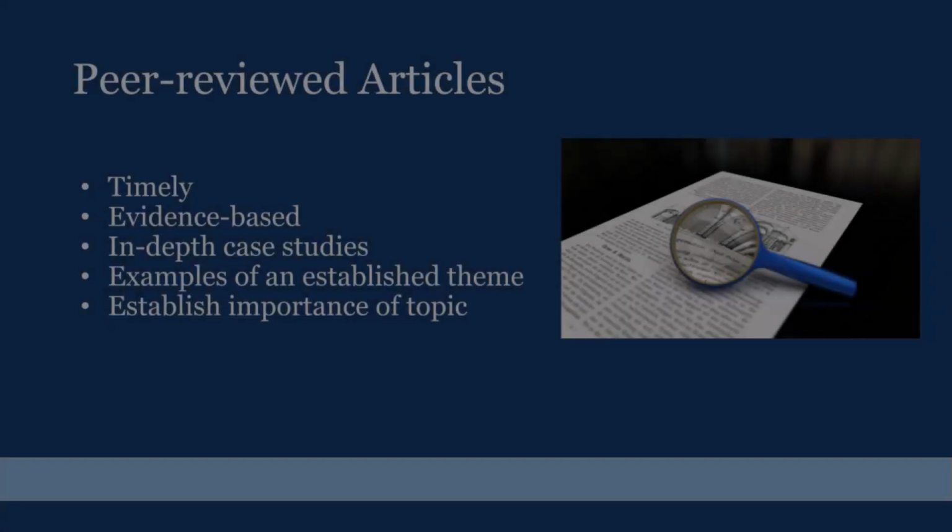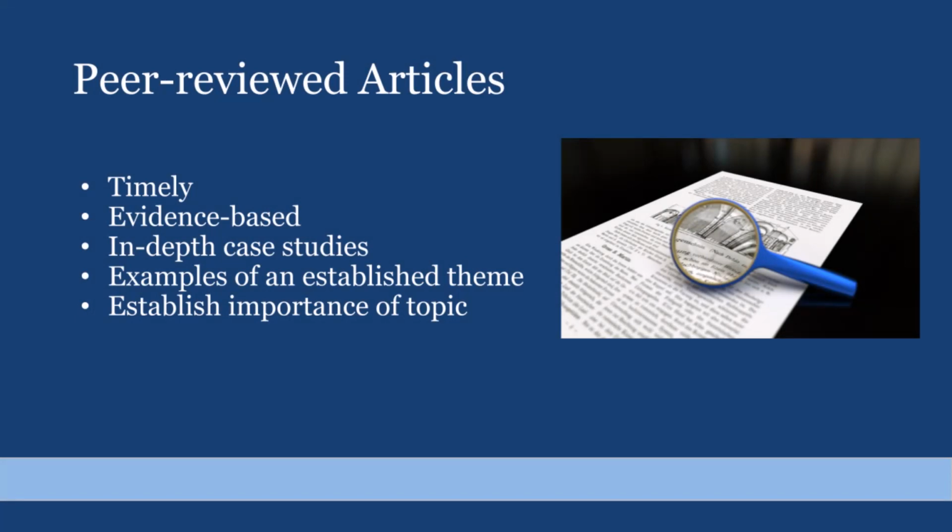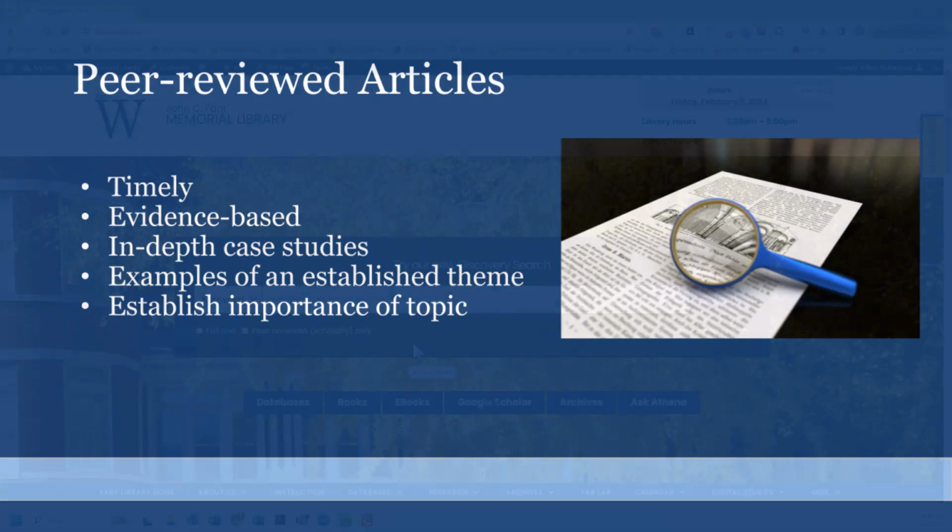Let's talk now about research articles. Peer-reviewed articles will provide up-to-date, evidence-based, in-depth research on a specific topic or population, which can help your literature review by providing examples of a theme in the literature. It can show relationships between your question and existing scholarship, and it can show the importance of your research.